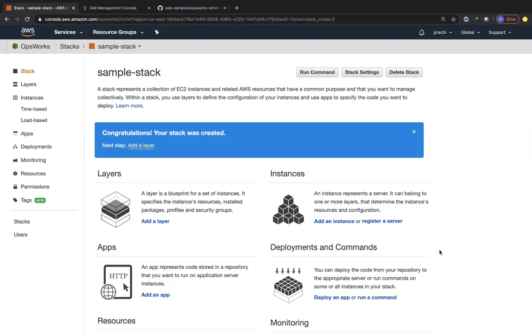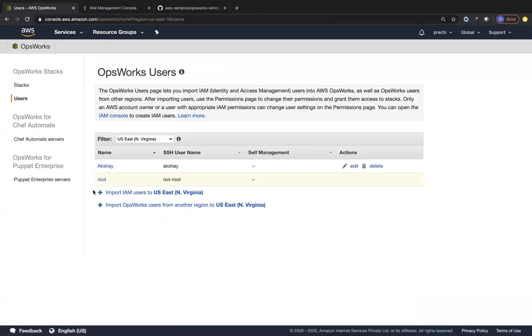And similarly, all the other configurations are the same, guys. You have to go ahead and create a new layer. You have to add an instance to that layer, go ahead and use time-based or load-based, create a new application by yourself, deploy that application onto the instance, monitor your application, probably add a new Elastic IP, or probably add a new RDS instance, or probably add a load balancer. Under permissions, provide your team members the respective permissions that you would like to provide them. Go to users, and you'll probably be able to add your respective users to the OpsWorks stacks, right? So that's how OpsWorks works. It has stacks, it has layers, and you'll be able to automatically work with these, right?